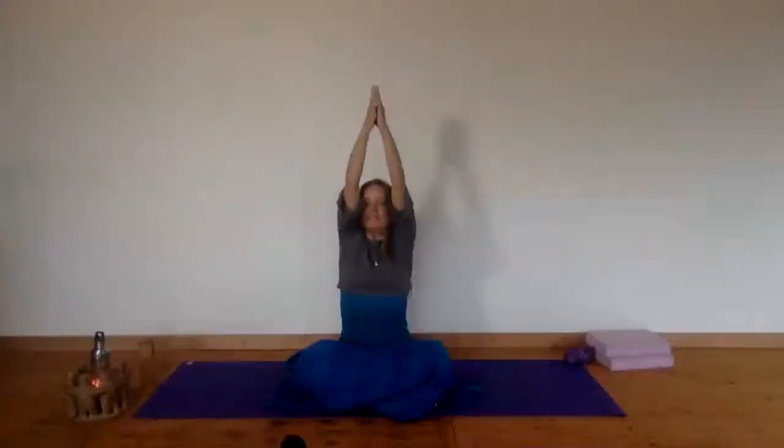Bring the hands up above the head, stretching high and opening up into Prana Mudra. Above the head, Energy Mudra. Taking 3 deep, life-affirming breaths. And bring the hands over the head and down through the centers. Sahasrara at the crown, Ajna at the third eye, Vishuddhi at the throat, and Anahata at the heart center. Namaste.